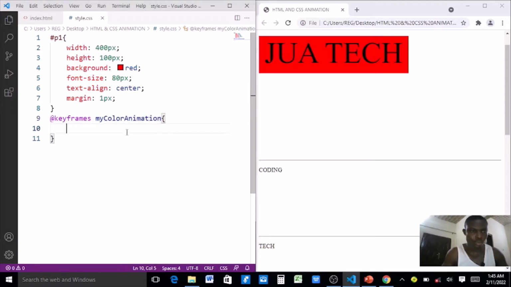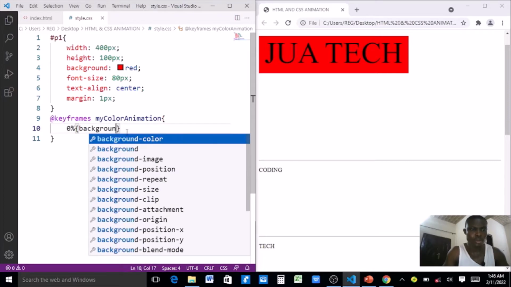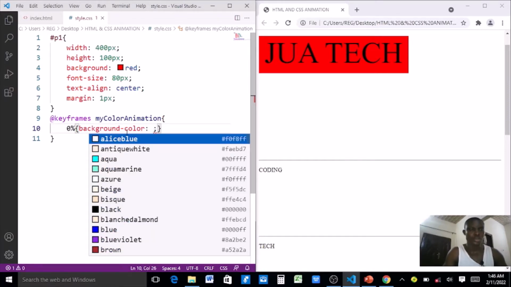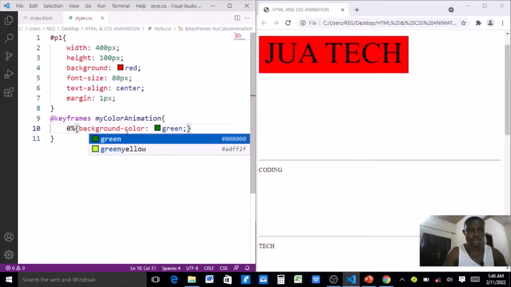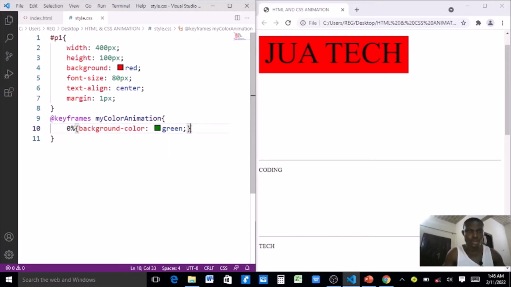That'll be our keyframe, my color animation. And inside my color animation, we're going to add some colors. Let's start with 0%, curly braces. Let's use background color. Let's use green as our background color. Let's just copy it twice.